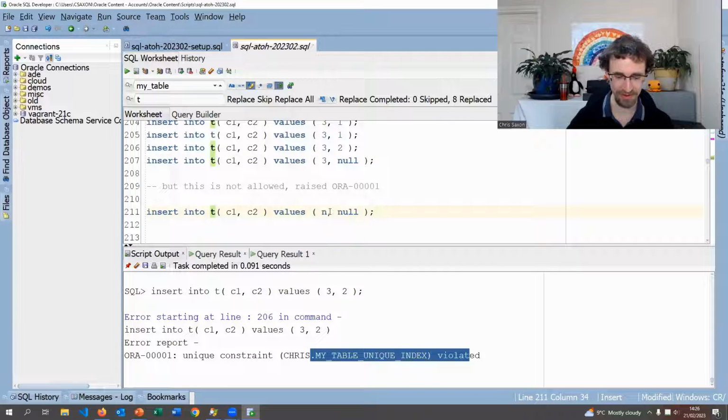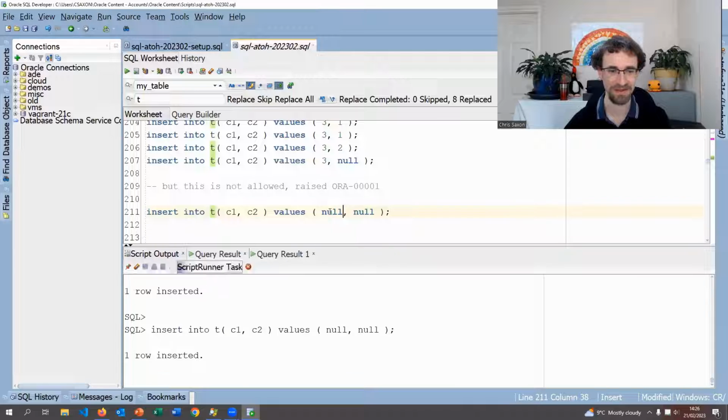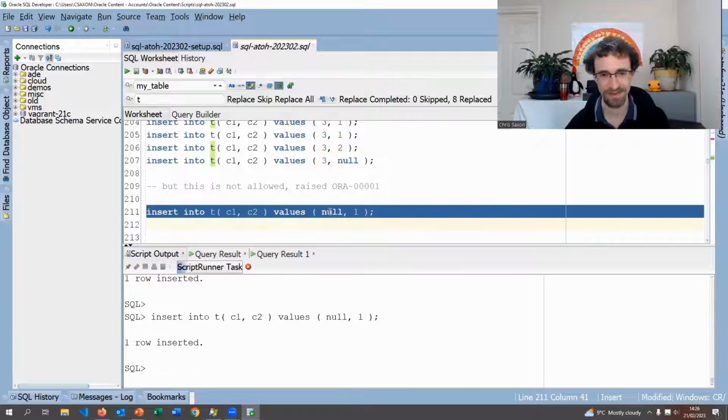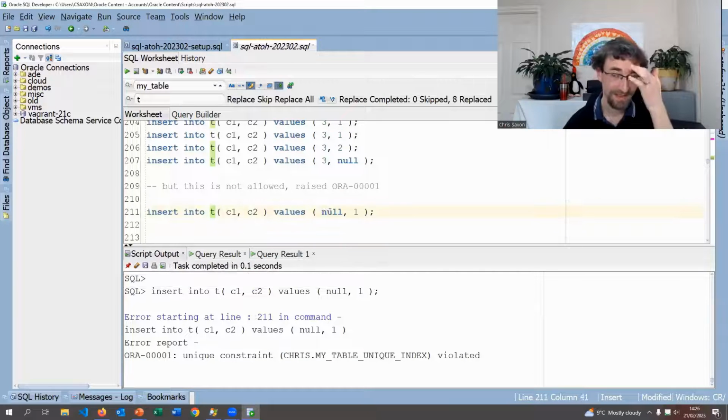But we can add null however we want, right? Null. But I can't add null 1, right? Oh, no, I can add null 1, but yeah, there we go. So there you go. It just seems inconsistent that multiple nulls are allowed when multiple 3s are not. Them's the rules. That's the way it works. Why does it behave that way? That's just what was decided, I guess, right? Some things you just have to accept. That's what it is. I will be talking a lot more about nulls in a bit, so just keep this in mind, right?